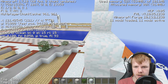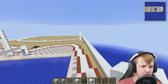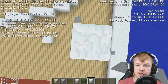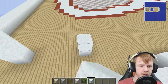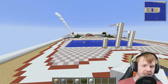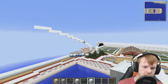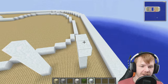We want 93. 93, that's easy to remember. So if I jump on here, I would say this is 95, I guess. Yeah, 94, 93. So that height is what we need it to go up to. And then we need to count how many sets of two we had, which is 5 sets of 2 and 4 sets of 3.